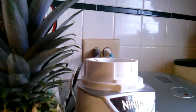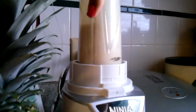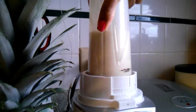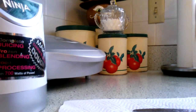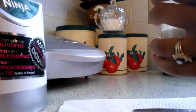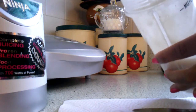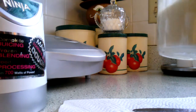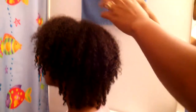Okay, I'm going to see what that looks like. Looks pretty fine. We're going to do it a little bit longer. All right. And here's our banana deep conditioner. If I have any left over, I'll put some in the refrigerator and keep it, because aloe vera needs to be stored in the refrigerator. It has aloe vera in there. So there you go.